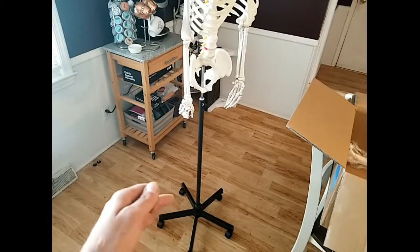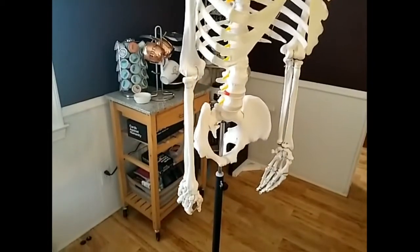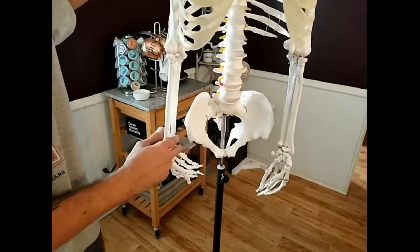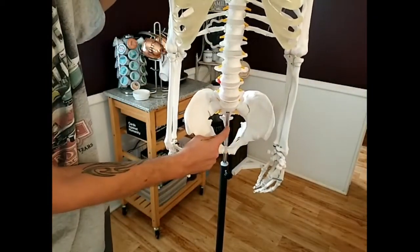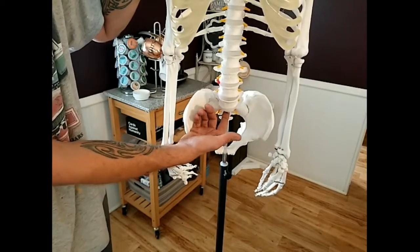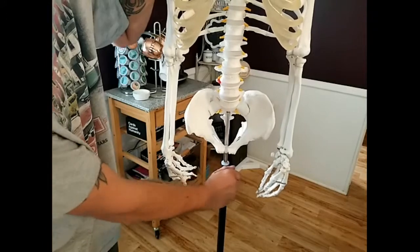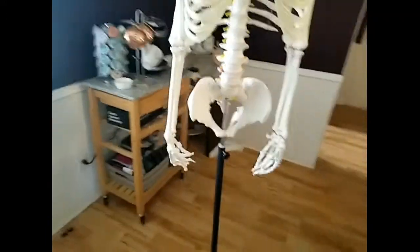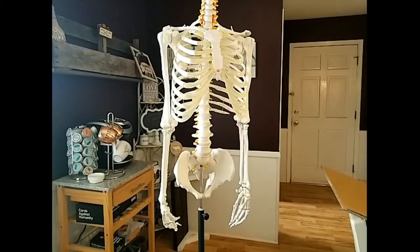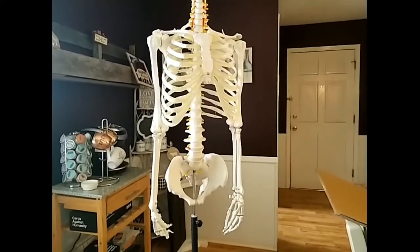The stand is completely put together. In the middle it came with this little metal bar that will slide into the stand. What I found out — with no instructions — is to take this bar, screw it onto the bottom part of the spine, then slide it down into the stand until it goes all the way, and tighten up the little notch. That's the best way to start this. So far we've got the basic upper body.